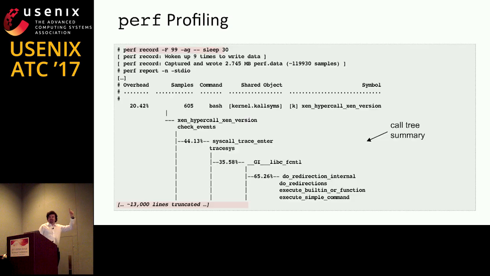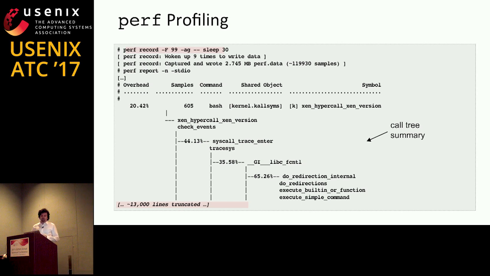Has anyone used perf events? Linux perf events? Oh, so a lot of people, great. Here's an example run. I'm running perf record. -F 99 means 99 hertz. -a for all CPUs, -g for call graphs or stack back traces, and sleep for 30 seconds. There's a dummy command to give it an interval.